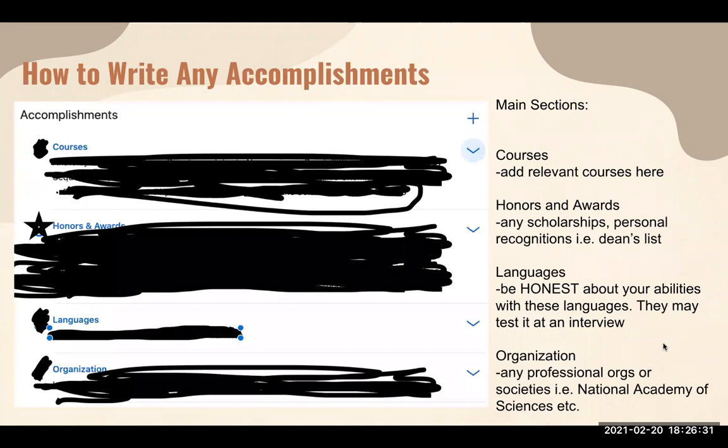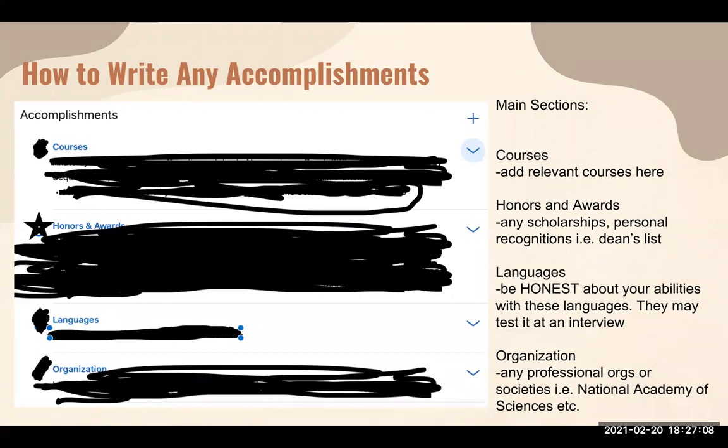So again, this section is accomplishments. So basically, what you have here as subdivisions are courses, honors and awards, languages, organizations, but you do also have a spot for scores, which is not included on here. Again, like I said earlier, that's one of the places where you can put your GPA if you wanted to, your maybe ACT, SAT score, AP score, IB score, whatever else. Those are some places that you can include it. Again, it's totally not necessary. This is just something that you can add.